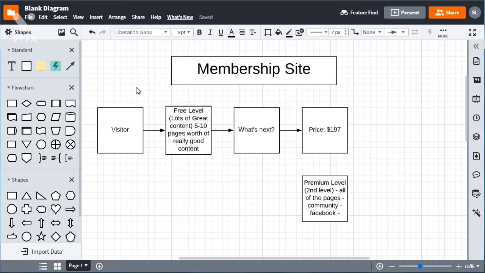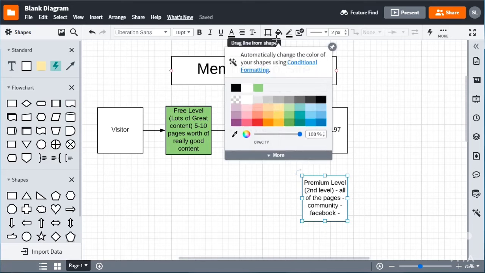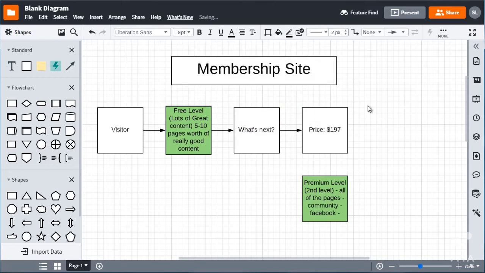Now this tool that I'm using, just to let you know, it's called lucidchart.com. It's Lucid, L-U-C-I-D, chart, C-H-A-R-T.com. This tool, it does cost a little bit of money per month. It's not that much, but it's in my opinion, one of the best tools. So what I like about it is we can actually make colors. So let's say that the levels are going to be green. So this level is green and then this level is green, so that I have an idea.